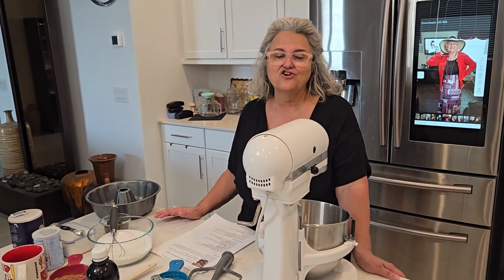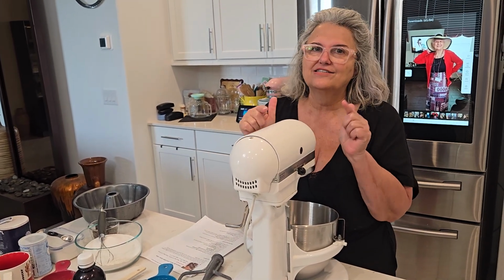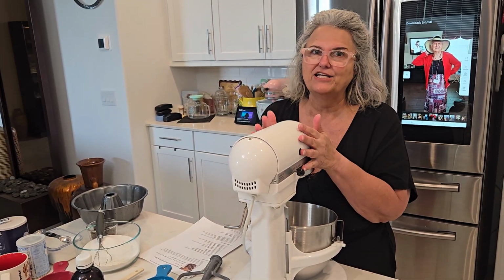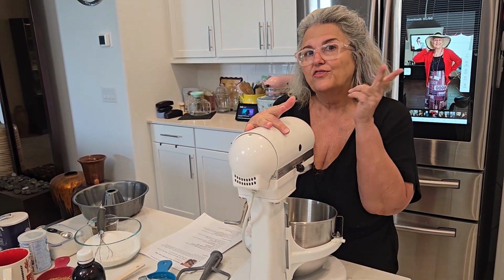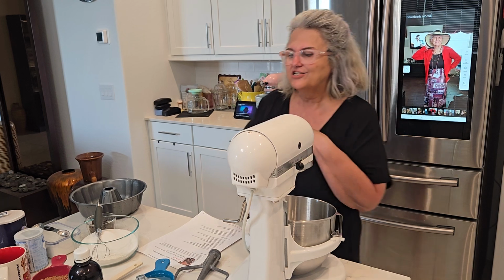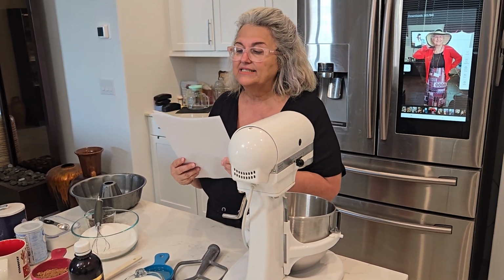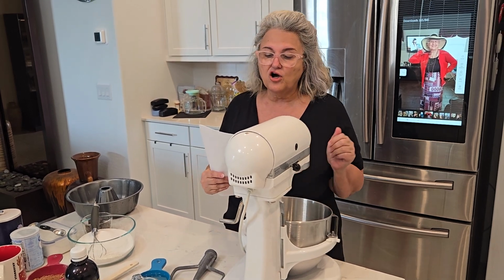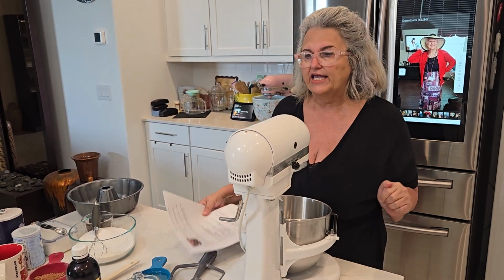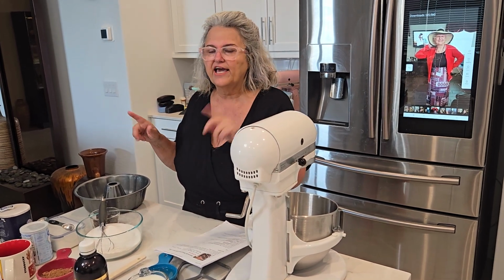Today we're going to make a chocolate cake, but not just any ordinary chocolate cake. Literally, this is the best chocolate cake, and I have baked many chocolate cakes, so I think this is in my top three. So let's get started. Just so I don't forget, this cake is by Sally's Baking Addiction. It's a chocolate layer cake, but I'm not going to do a layer cake. I'm going to do a bundt cake, and then I'm going to add something different to the cake.